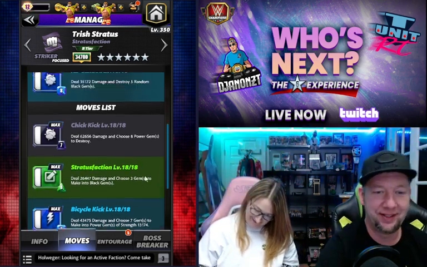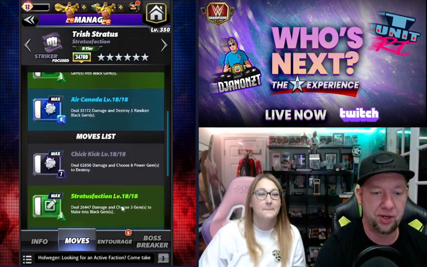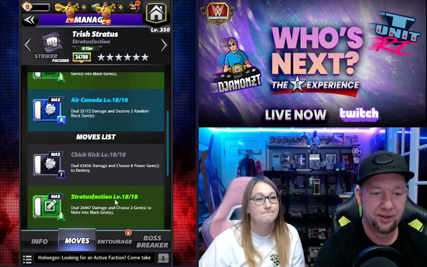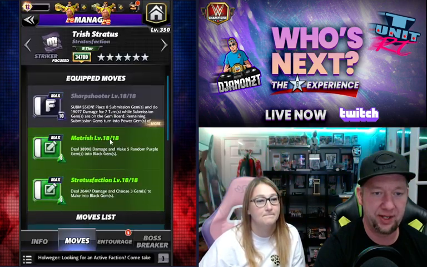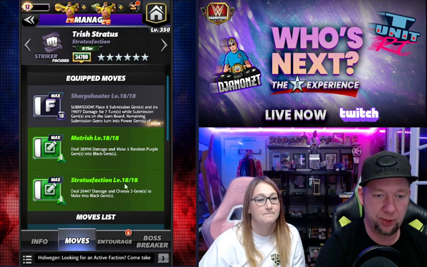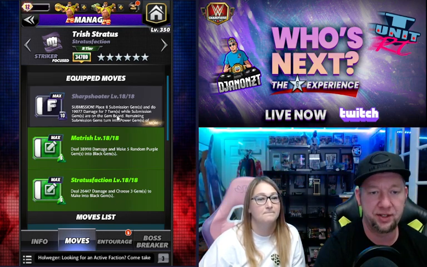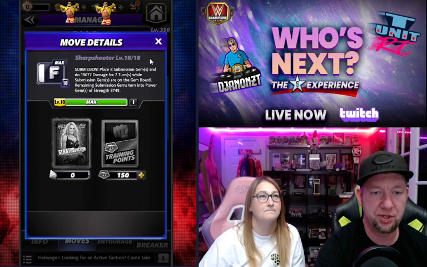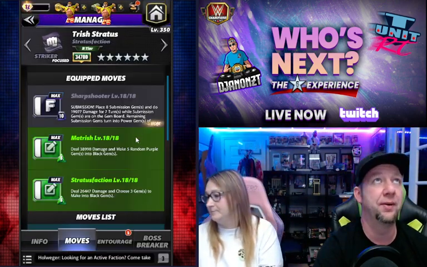I remember the old build was we had the double greens with the finisher. 5 random purple into black, then you choose black, then you hit the finisher. Remaining gems turn into power gems. That's the old Striker Brock build. I remember her being a clone of him.